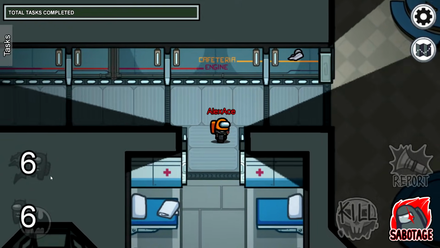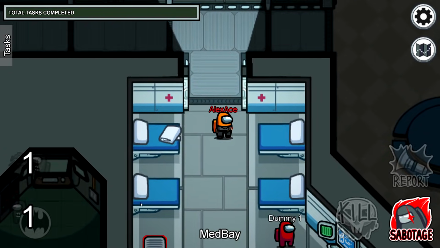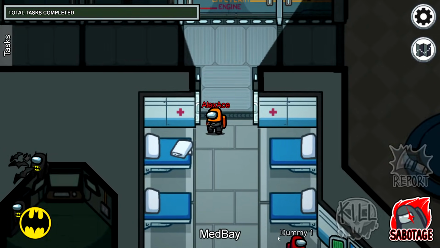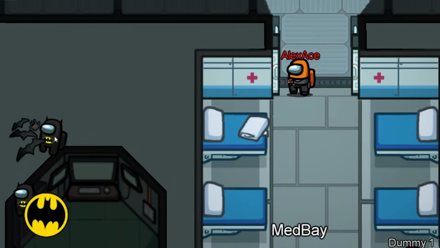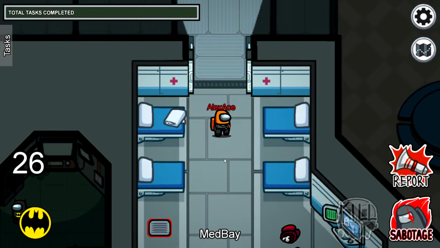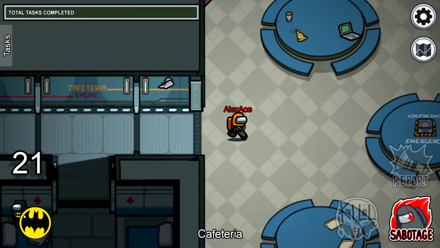But our first ability is the Batarang, which is basically a ranged kill. You can kill from anywhere on the map as long as you have them in vision. So you can see dummy one. I can barely see him. Bam, he's dead though. That is a super dope way to kill because no one knows it's you. It's really overpowered.